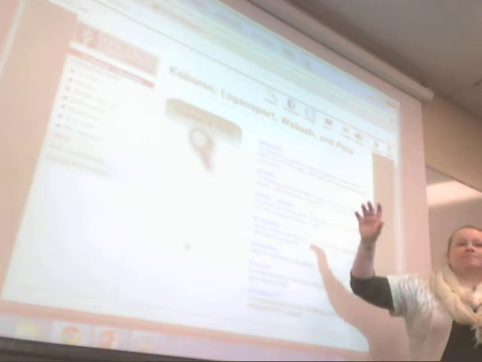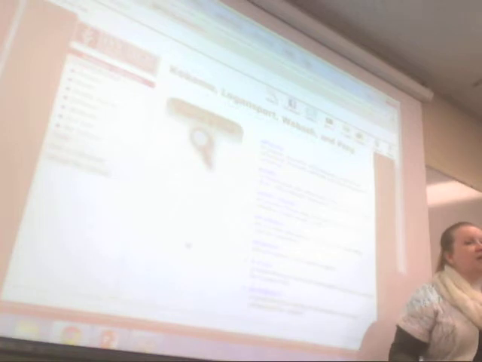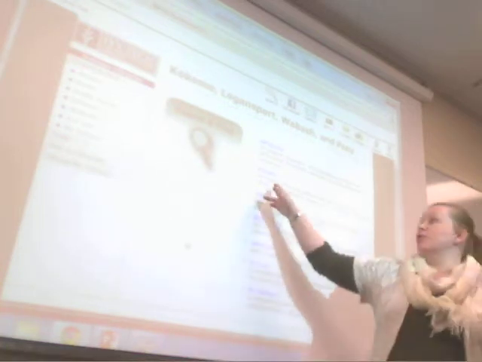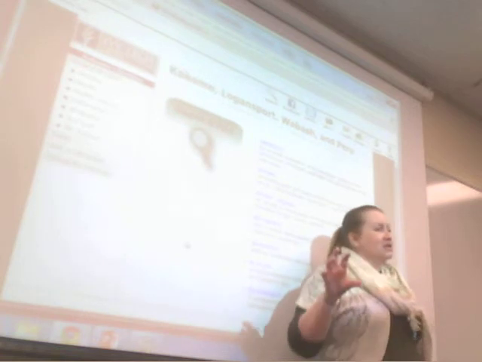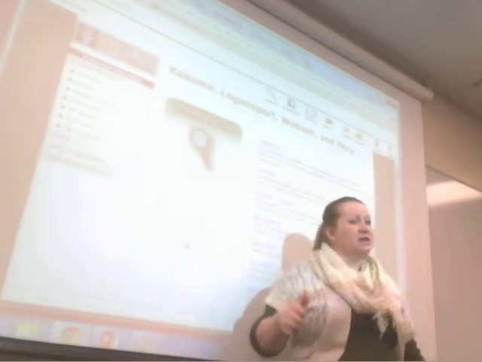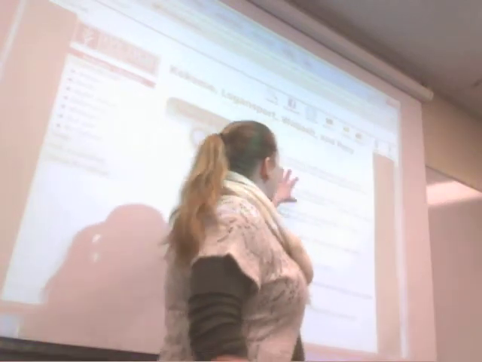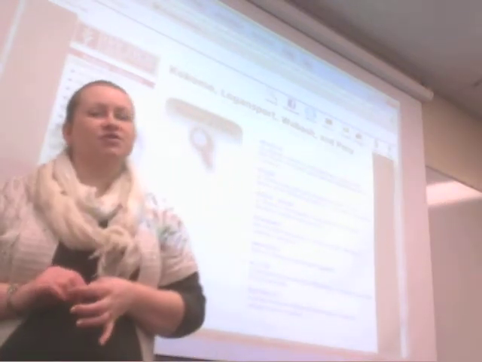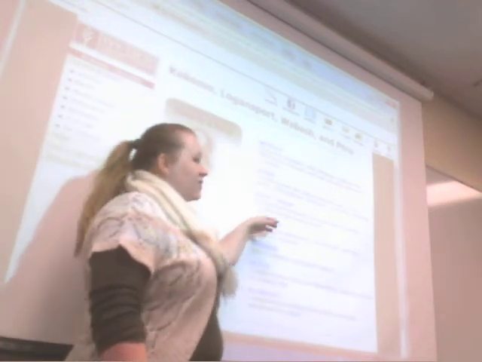Books. Books are wonderful. But do you have time to read a bunch of books and decide if that's worth it for your sources? No. I don't know about you, but I don't have time to do that. So books are great for leisure, but they're really not good for research. They're also older because they had to go through the publication process. So I don't want you using this, and for most of your classes you won't use this. Most of the time you're going to use articles and reference information.